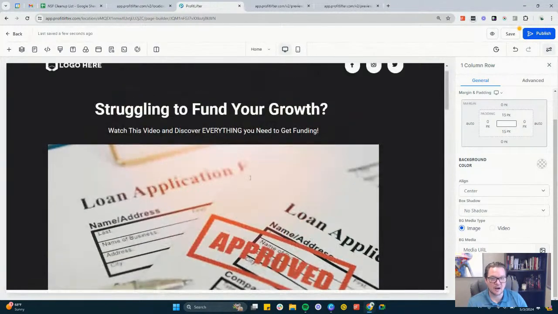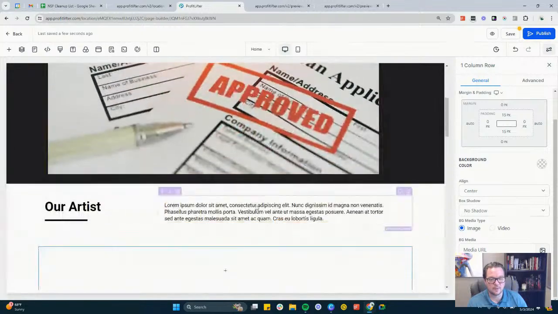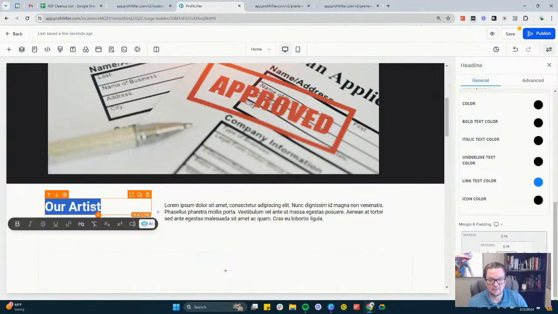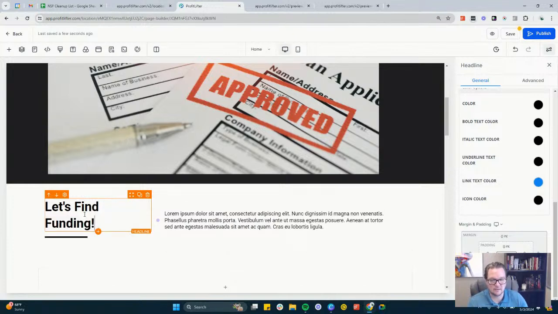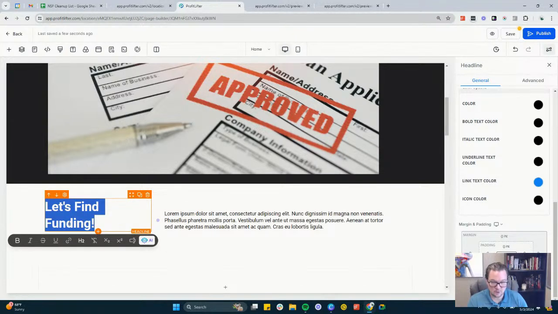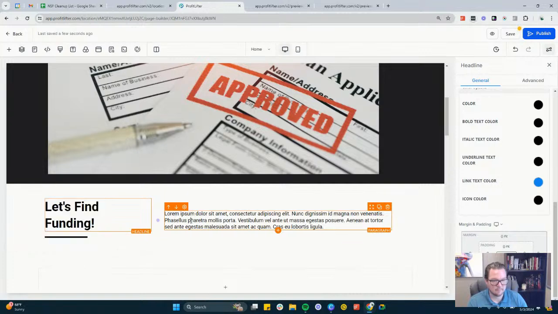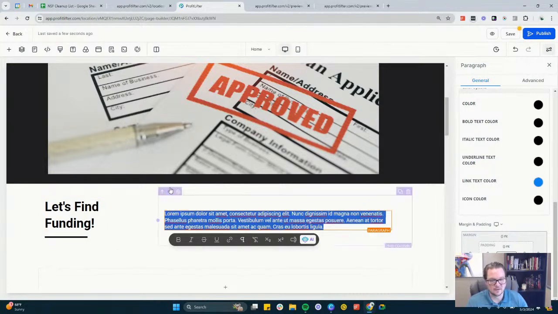So if I'm talking about, hey, look, this is going to show you how to fund your business, the next thing I'm going to do is narrow them down from the video into my next call to action. Our next call to action, let's just stick with our theme, is let's find your funding. And let's make sure it's pulled. Yeah, that's close enough. Again, this is for example purposes, so I'm not looking for perfection.